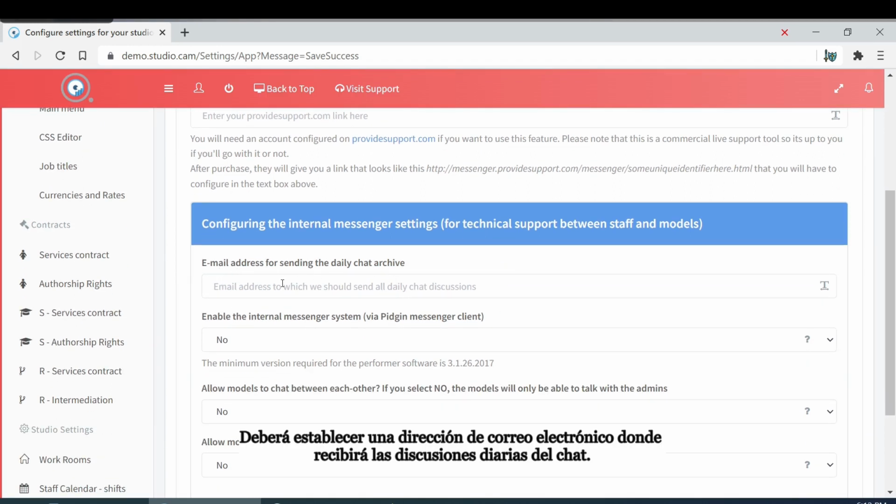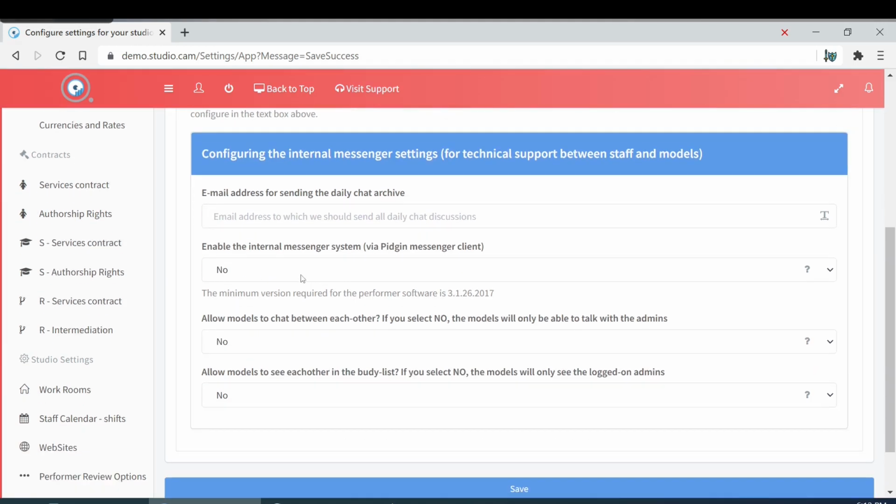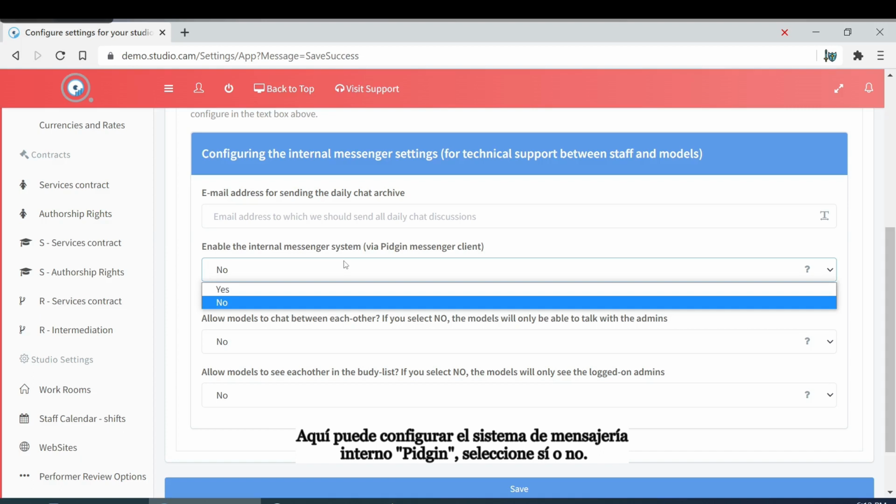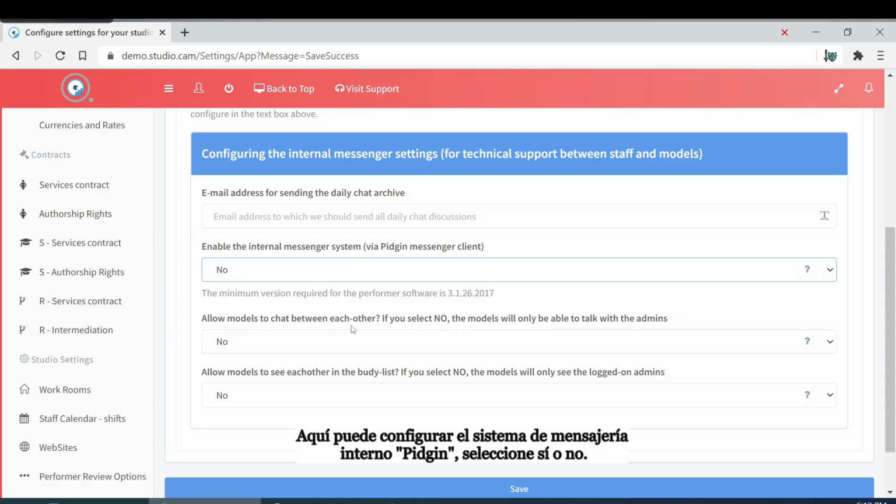You shall set an email address where you will receive the daily chat discussions. Here you can set an internal messenger system, Pigeon in this case, yes or no.